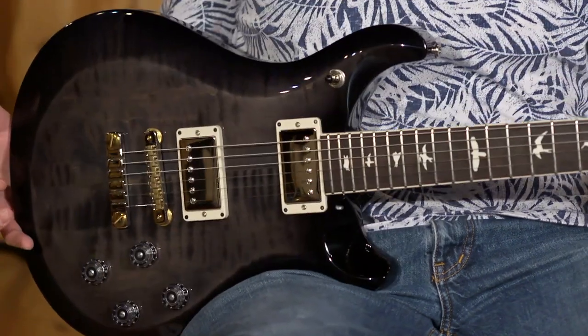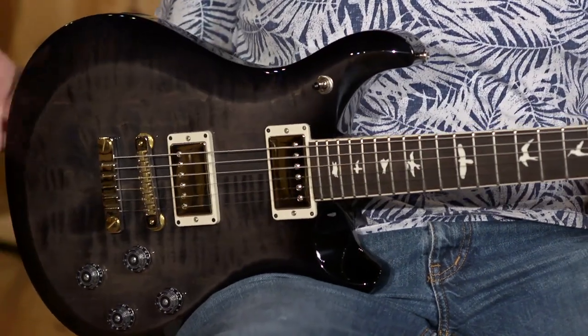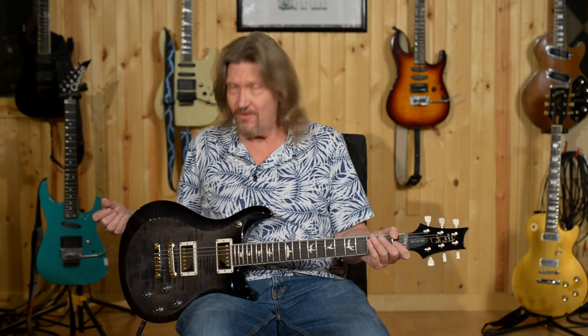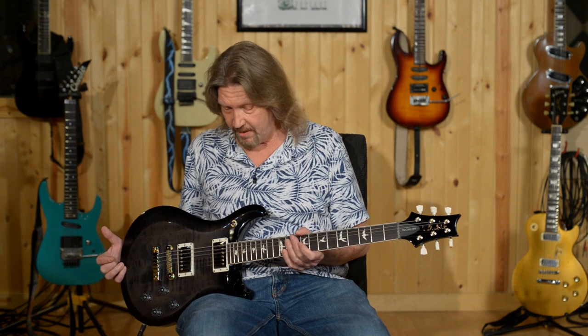Just an excellent addition. PRS, just keep these coming. Paul Reed Smith has always made great guitars in every year I believe they've been in existence. But 2020, it's just exciting. There's a lot of new things coming from PRS. Every guitar I've had in my hands, regardless of the price point, has just been phenomenal this year. So keep up the great work.